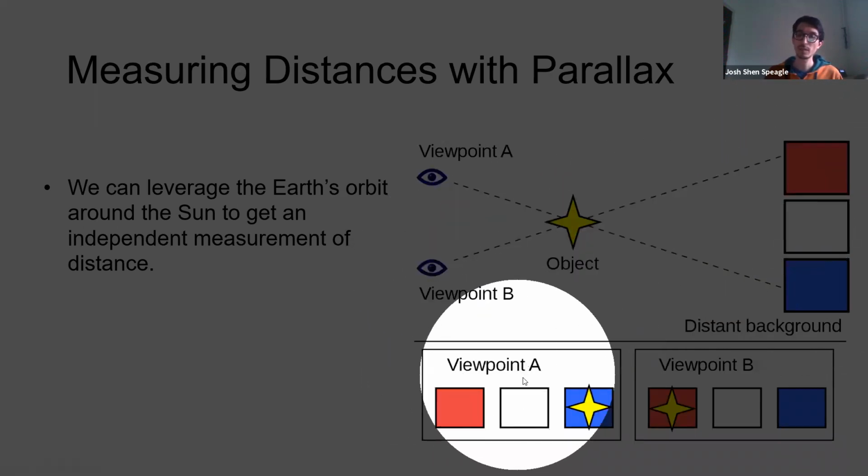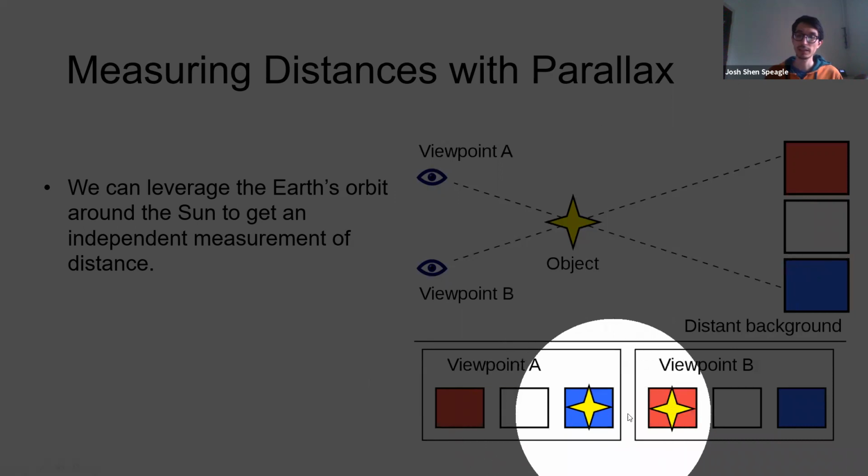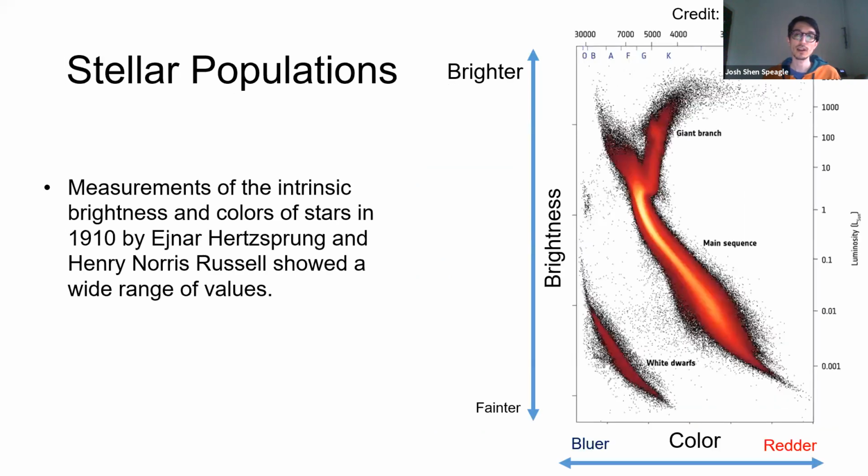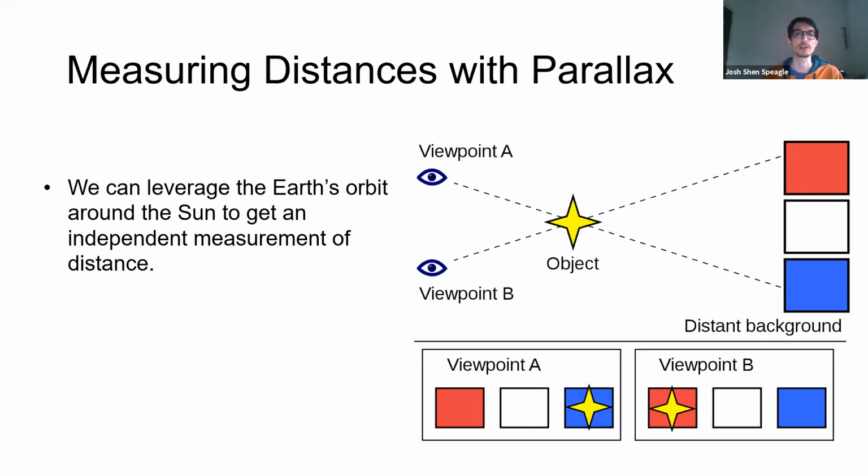And so if you look at it from the bottom, on the left, it could look like it's here. On the right side, it would look like it's there. And this is like a cartoon, but this is actually what the Gaia space satellite actually does. And a lot of what constructed our ability to make these types of diagrams is that we need an independent measure of distance to figure out what the true brightnesses of stars were.